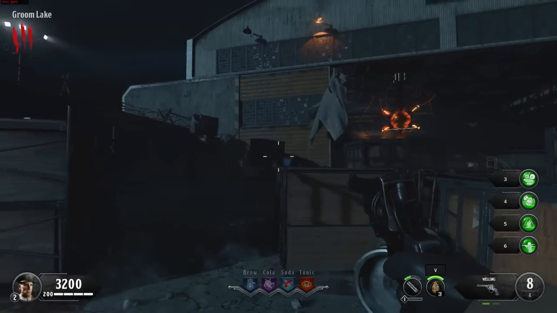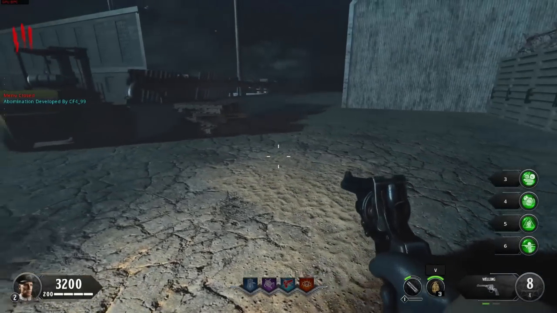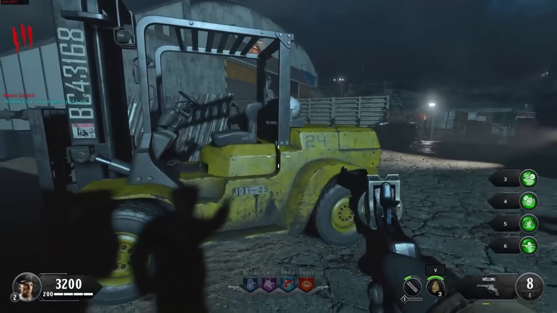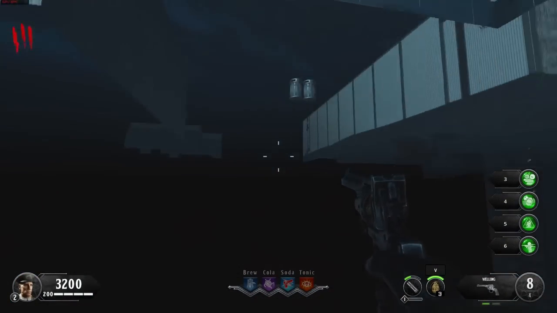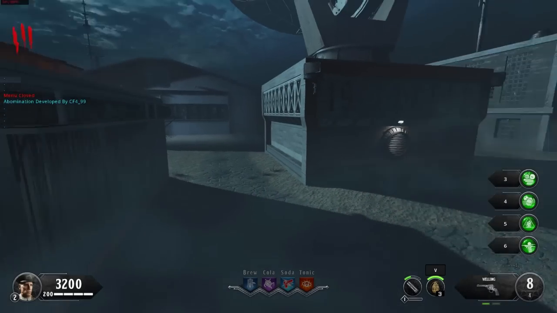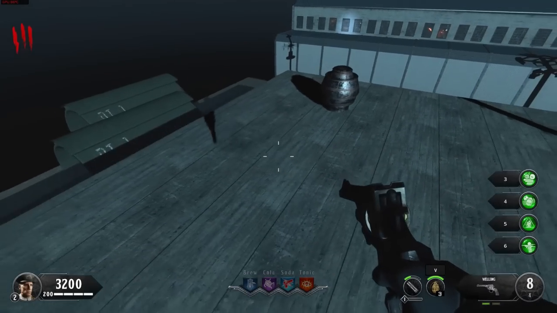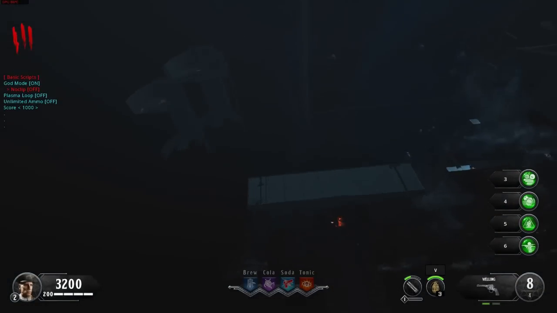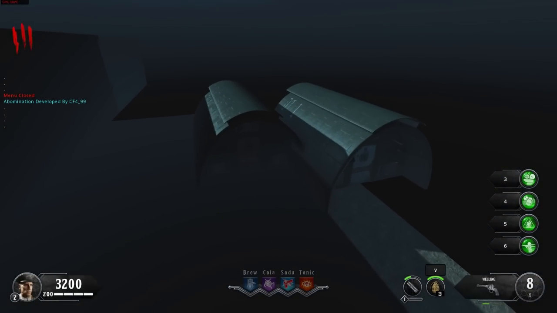But since we can, let's use a little bit of noclip and just check out this area. Can we walk up here? We can. The forklift still exists from Moon, which is cool to see. And it looks like, oh, I fell through the map. But yeah, it looks like most of these buildings are the same, actually, at least for the Black Ops 3 version of Moon. We even still have this building over here that you can partially walk on, as well as these 2 barracks hidden here around the corner.